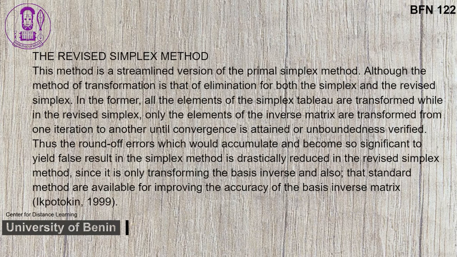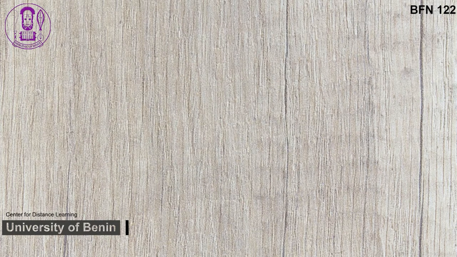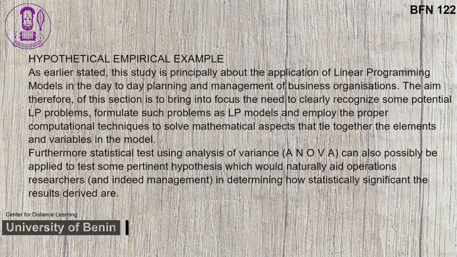Ikpotokin, 1999. Hypothetical empirical example. As earlier stated, this study is principally about the application of linear programming models in the day-to-day planning and management of business organizations. The aim, therefore, of this section is to bring into focus the need to clearly recognize some potential LP problems, formulate such problems as LP models, and employ the proper computational techniques to solve mathematical aspects that tie together the elements and variables in the model.